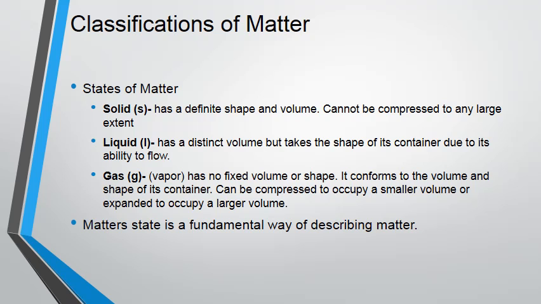Liquids are going to have a distinct volume. So you can measure a liquid volume very easily. We do that in baking all the time. But they will take the shape of their container because of the ability of a liquid to flow. So we know if we have water in a cup, it's going to take the shape of the cup. Once you pour it out of the cup, it's not going to be the shape of a cup anymore. It would be awesome if it was, but it's not. Because of its ability to flow, it will just flow out and maybe cover your table or whatever you're pouring it into.